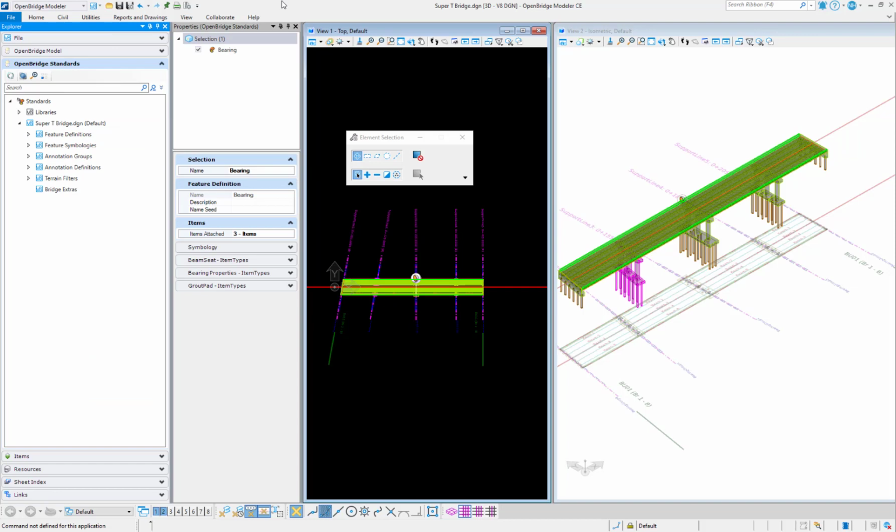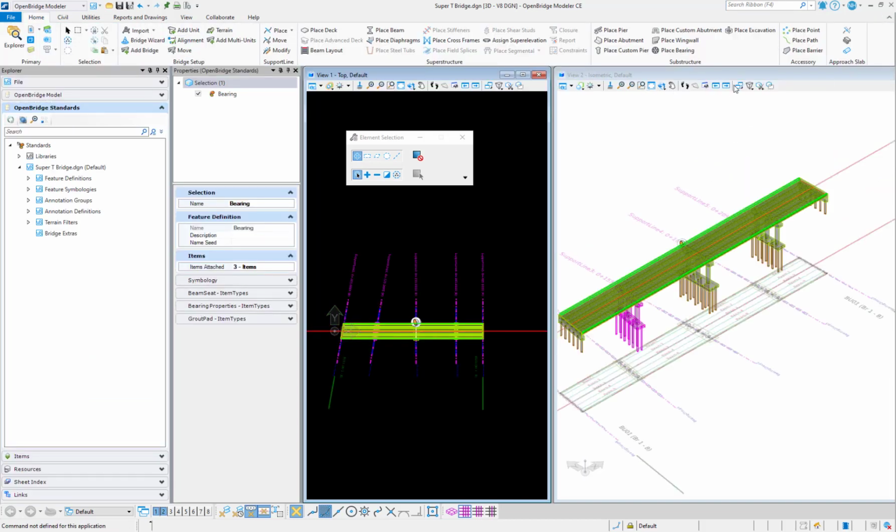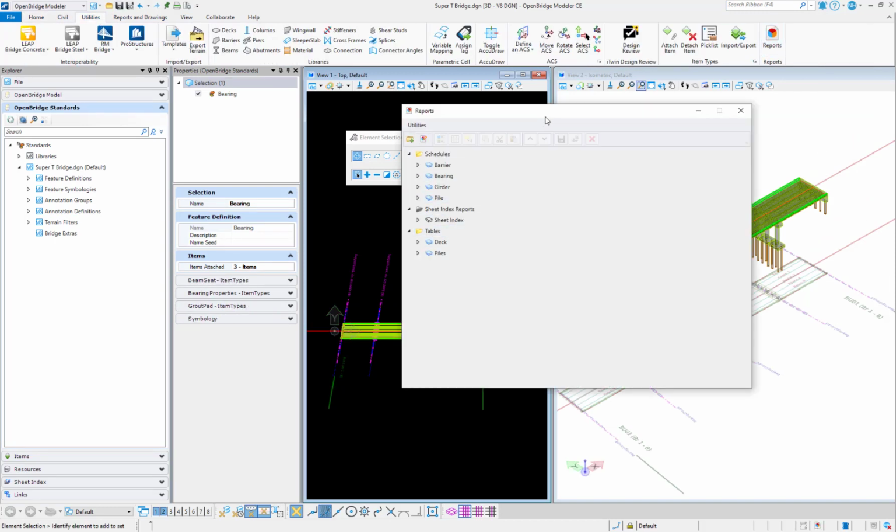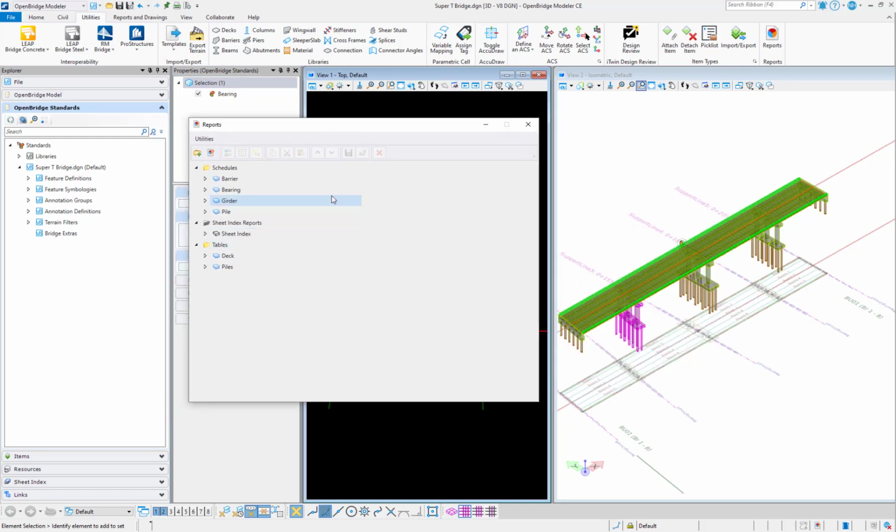Now, what we're going to see is if we come here into the utilities, we'll see the report. I want to create a report, let's say on the piles. How would I do that?